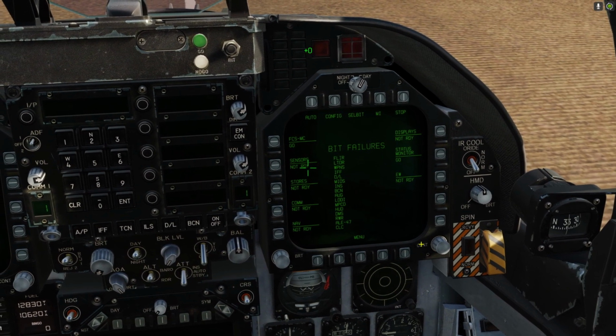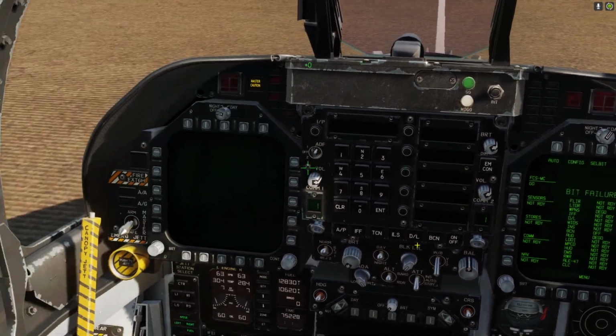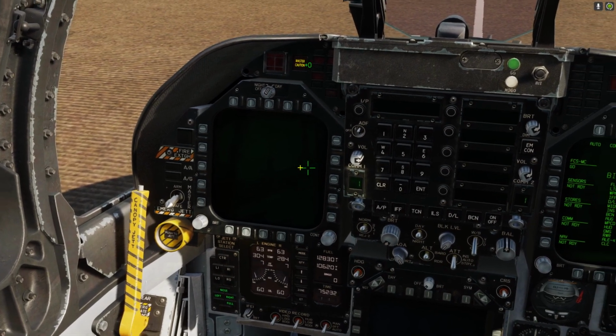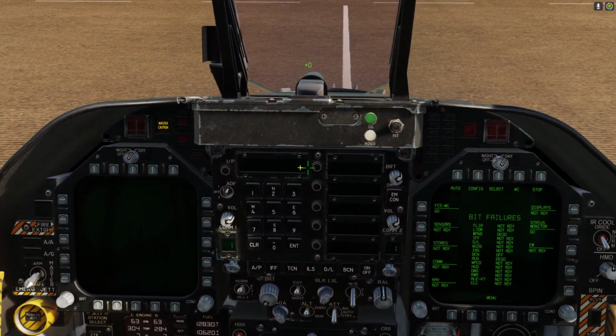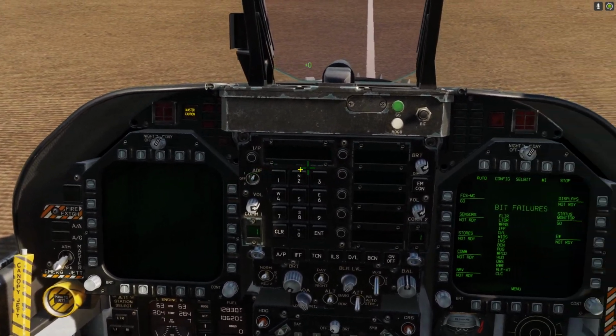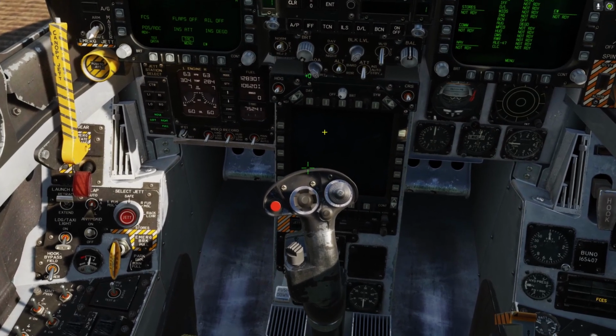Then on the left, you've got your left MFD, do the same on that. And then your bottom one. It's like turning on an old television, you know? Basically, they're really old displays. And then the bottom one is a newer display, so that should be a little bit quicker. Just needs a bit of time to warm up.